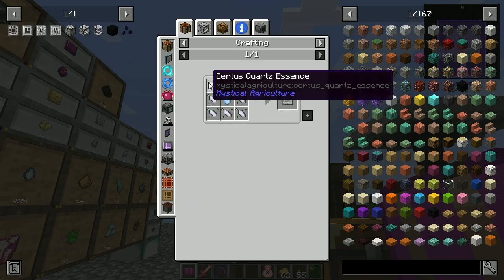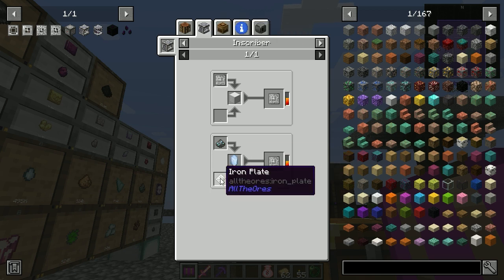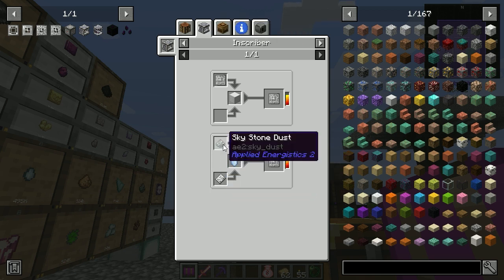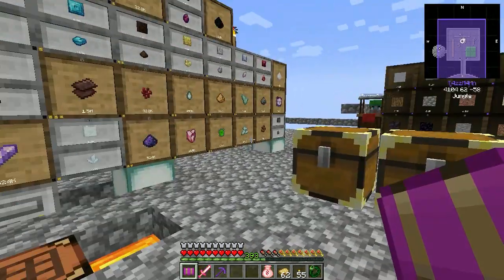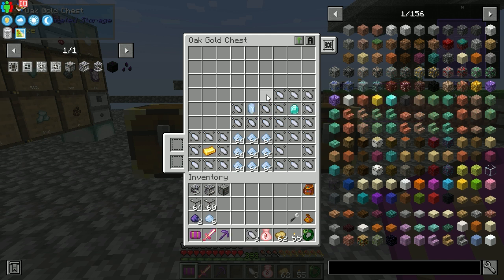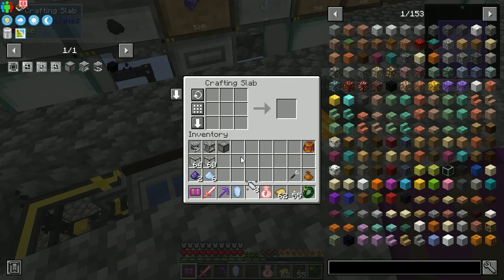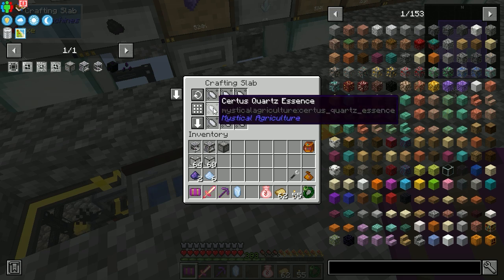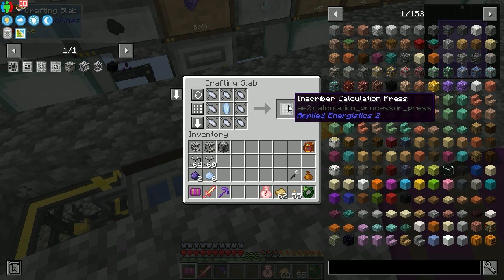So we do this, because this isn't skystone. Maybe it's... Oh, okay. So we could take an iron plate, some skystone, and some Certus quartz. But because we have all the sieving and seeds and stuff, we actually can do it a different way, which is the way I'm doing it. Alright, so let's go ahead and begin this. So the first one we're going to make, if I remember right, is the logic press. So it's just a square of Certus quartz essence, and that in the center, and oh, it's calculation.